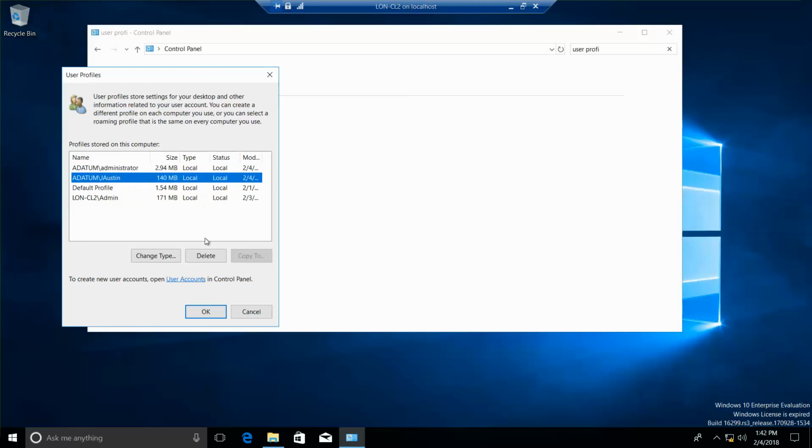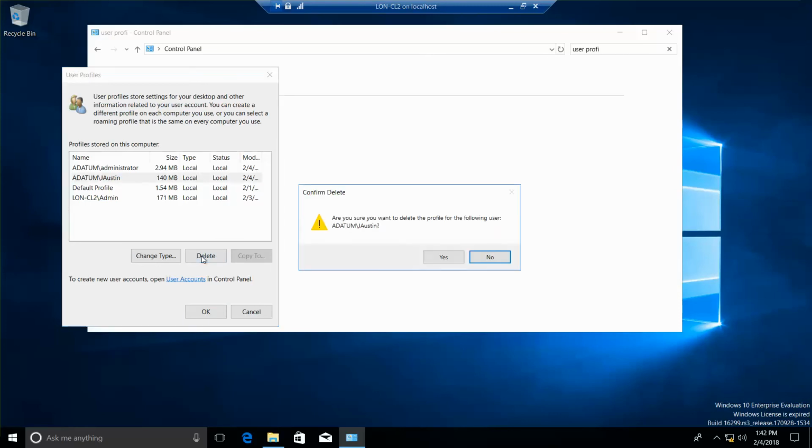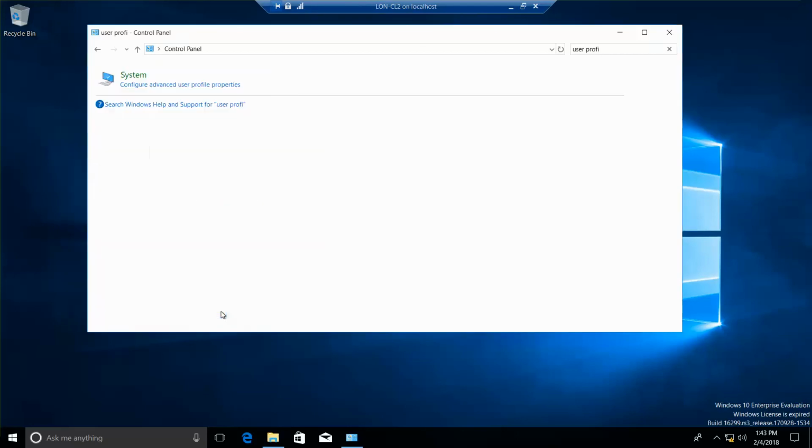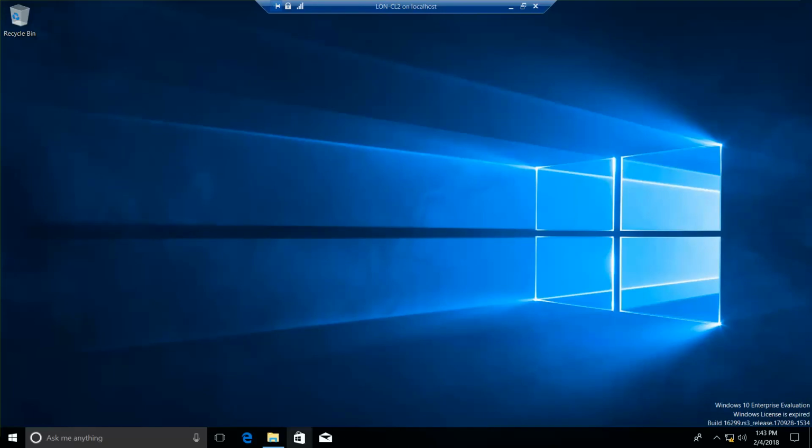Here's adatum\JAustin, and it wants us to click on Delete. Yes. And OK. We're going to close out of this and go back to our command prompt.